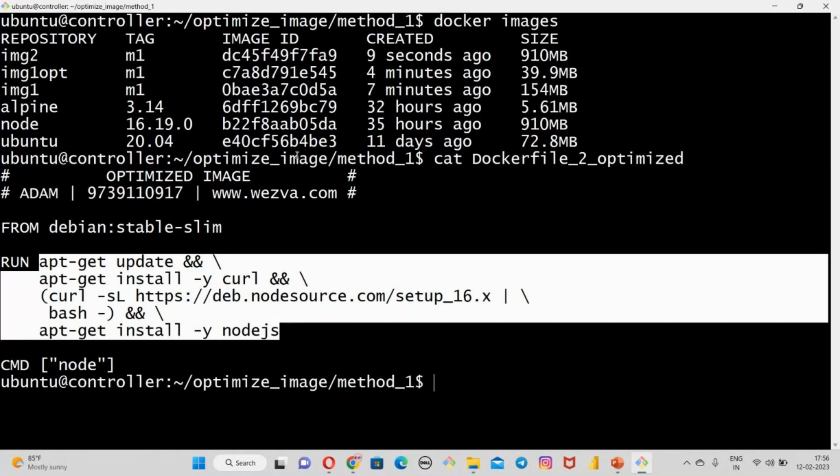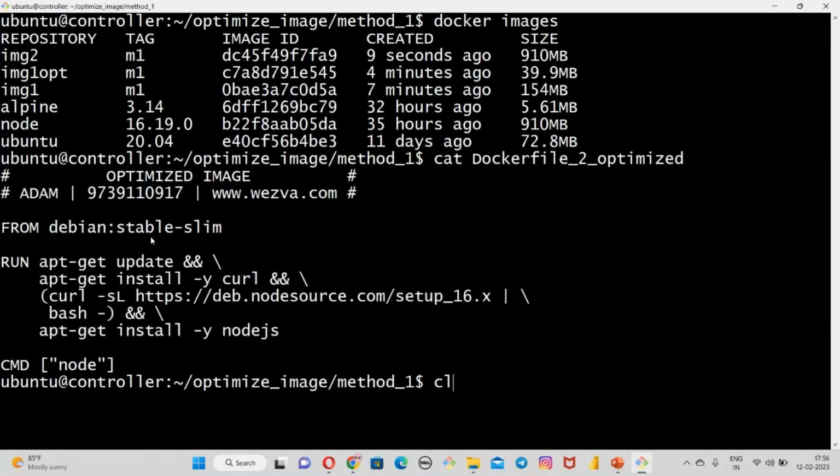So now let's run this and see what will be the image size for this. Because rather than taking a base image of Node 16 directly, if I take a Slim variant and install Node.js, see how much of a difference there is. So let's go ahead and build this again.